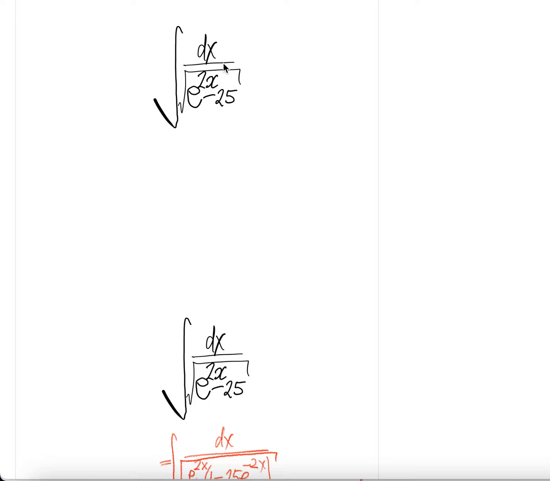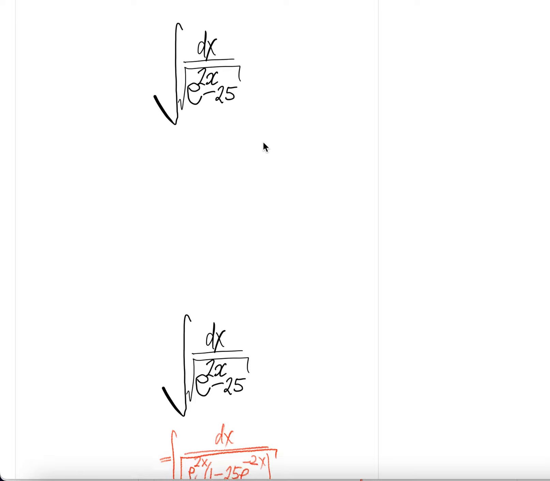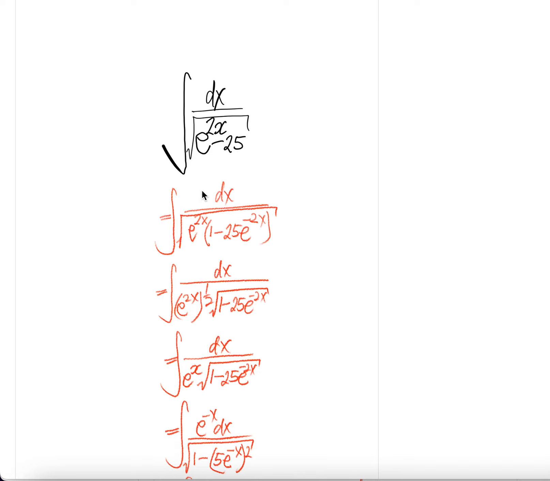Let's look at the integral 1 over square root e to the power 2x minus 25. We're going to factor e to the power 2x and then put a 1 here to get that minus 25 times e to the power 2x. Times this you get e to the power 0 which is 1. 1 times 25 is 25.